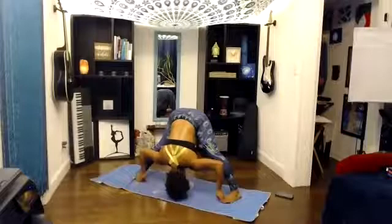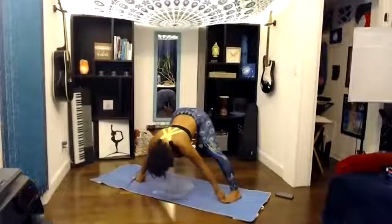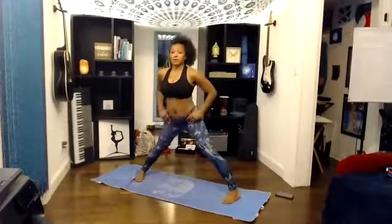3, maybe a little bit more length. 5, inhale to lift halfway. Exhale, the hands to the waist. Let the inhale lift you all the way up. Step it forward for Samasthiti.